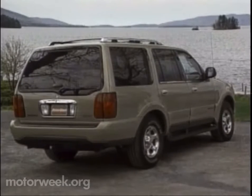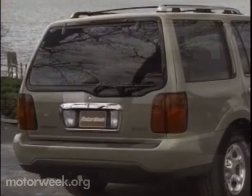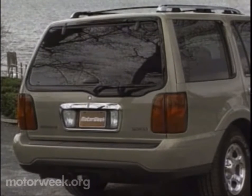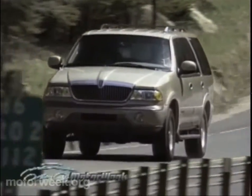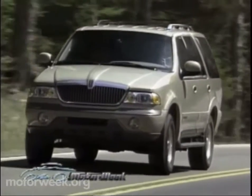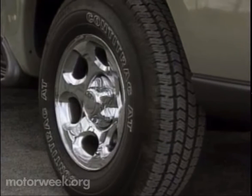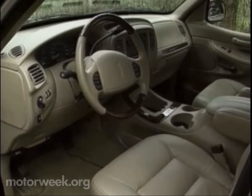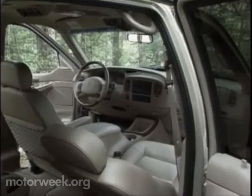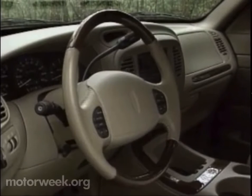The rear has a new hatch, more chrome, larger taillights, a nearly hidden Class 3 trailer hitch, and unfortunately a rather clunky-looking window treatment. We expected to find Continental brand tires on a sports sedan, not a sport ute — but we were impressed with their quiet operation. Made by General Tire, 16-inch rubber is standard and 17-inch optional on the Navigator 4x4. The loaded approach carries over to the interior as well: unlike the Expedition, leather and wood are standard and plentiful, with burled walnut accents prominent on the dash and center console.